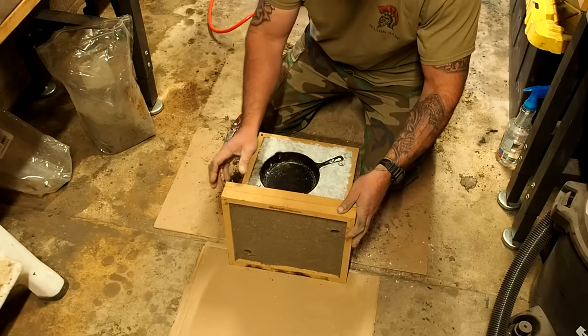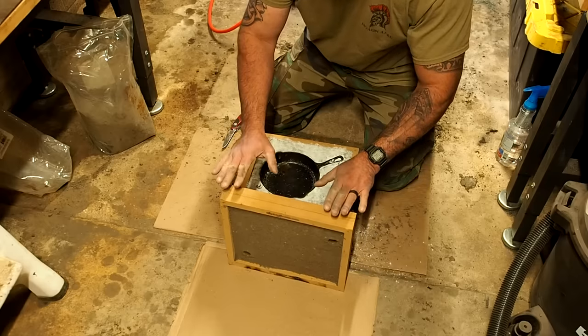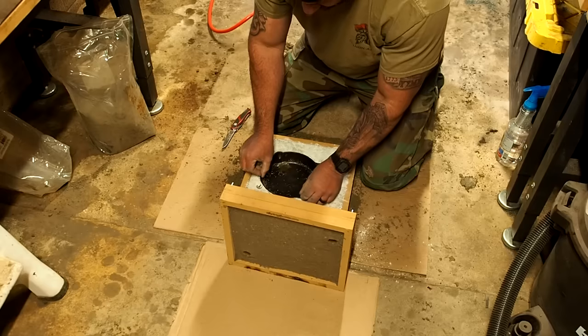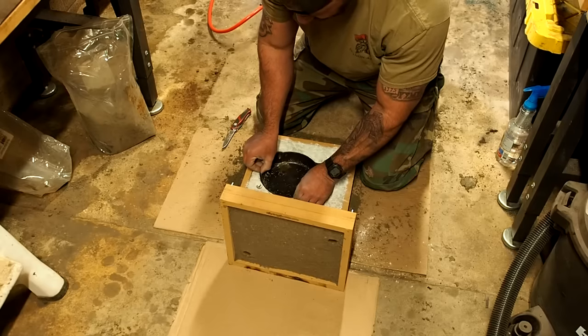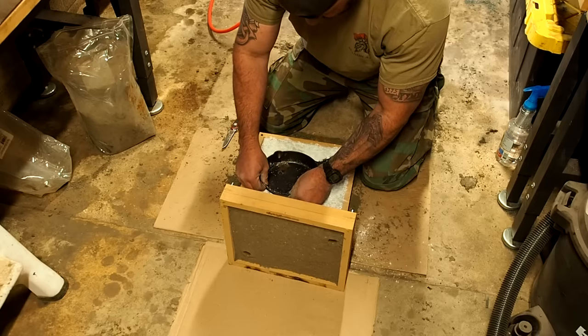Okay, so far so good. Balance that right there. I'm not gonna move. Now I gotta get this pan out of here. And there's the pan.